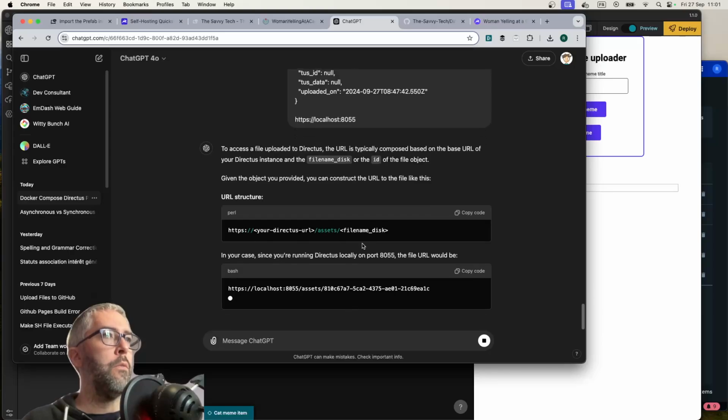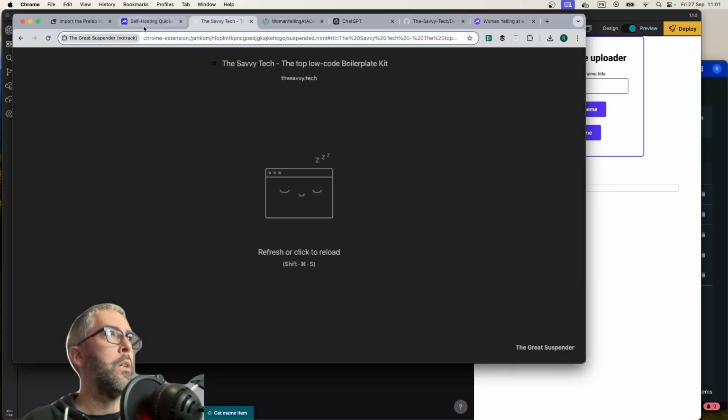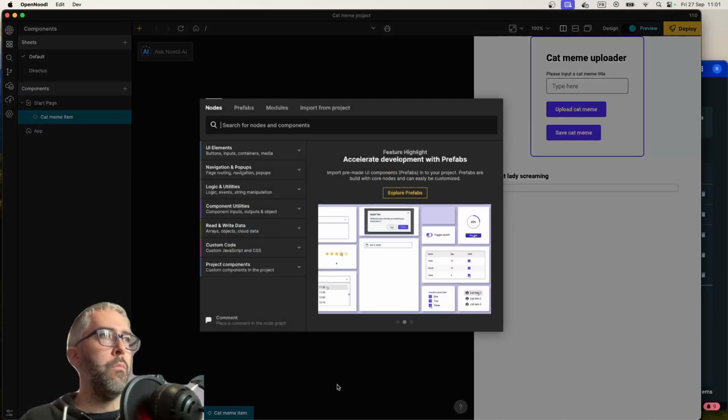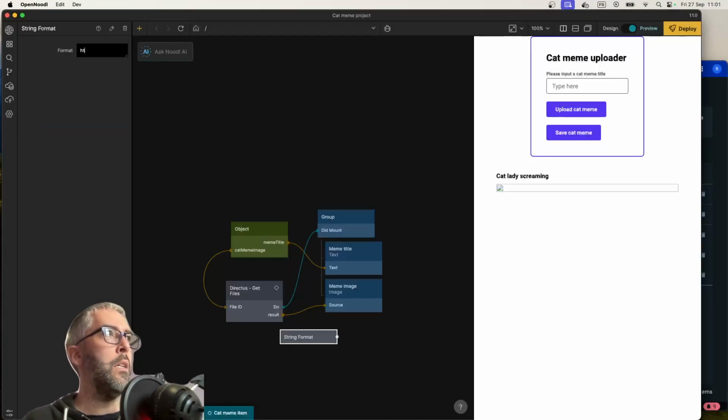Aha, file name, okay. Okay. So slash assets. You would want to set that up more efficiently than what I'm doing here, but let's just do it really quickly and easily.